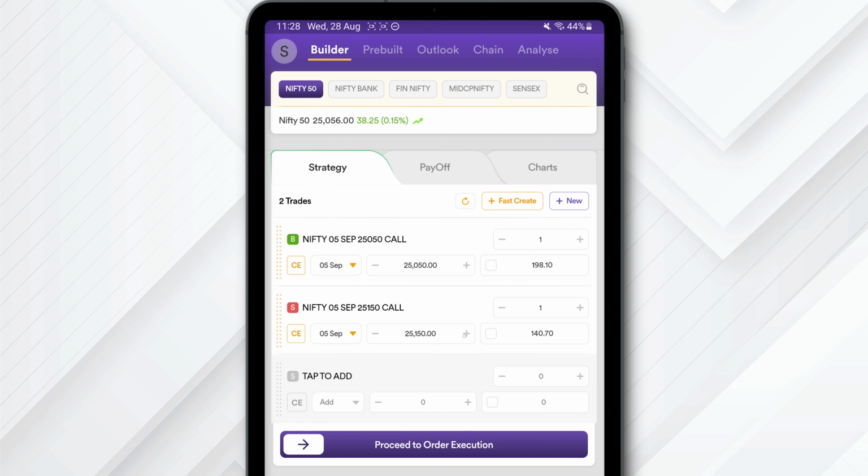So let's just say I go to 5, I want to change my strike price and I am increasing the quantity. Guys, you have to make sure to know that I am not providing any kind of financial advice to you. This is just a demo and I am showing you how things work.